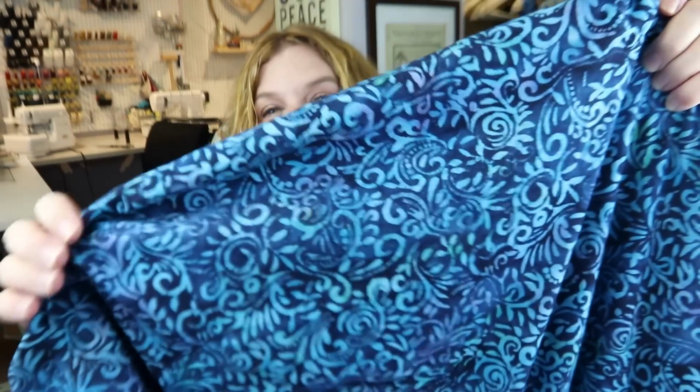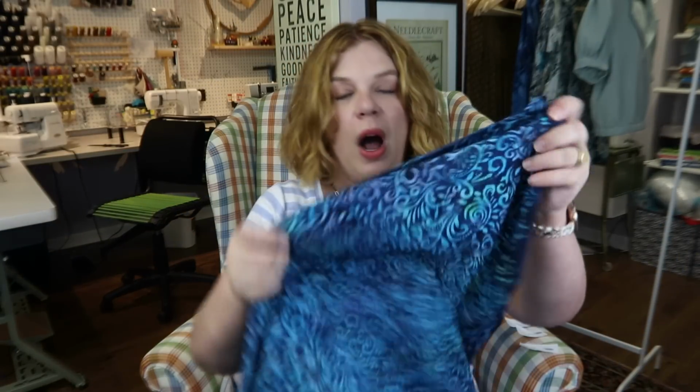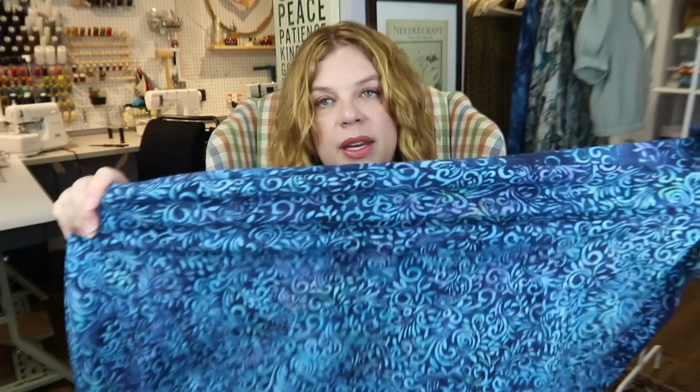Look at those colors. And when you get up close to it, you see a little splotch of purple and a little splotch of green in certain areas. Batik is so beautiful. So this is 72 inches wide, 20% stretch, 100% cotton. So there's no spandex in this, so keep that in mind. The recovery is mechanical stretch, so it's not going to have recovery like something with elastane, but this is 100% going to be a knit dress. It is gorgeous.